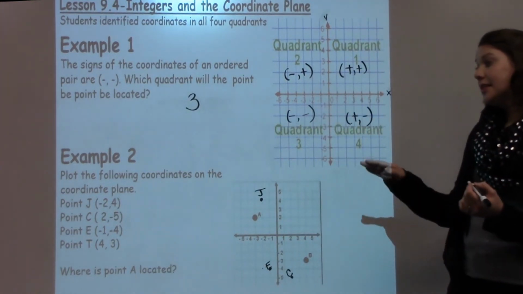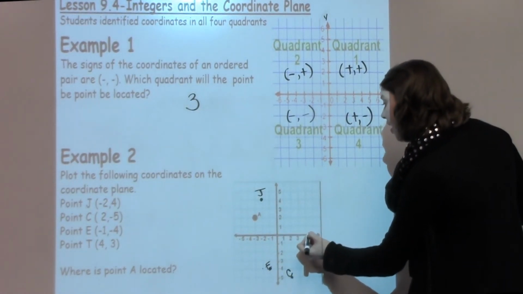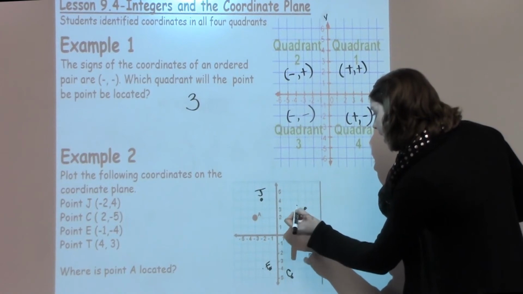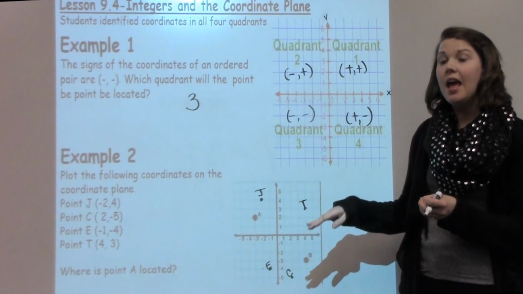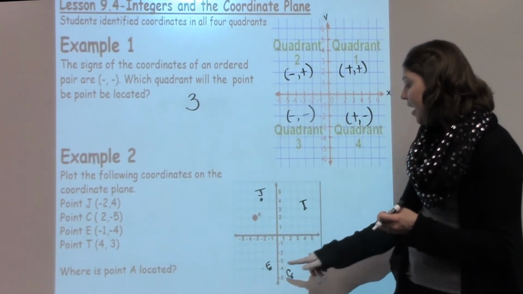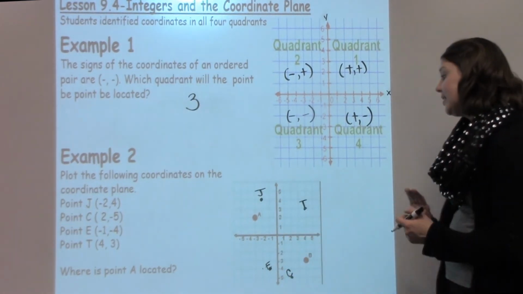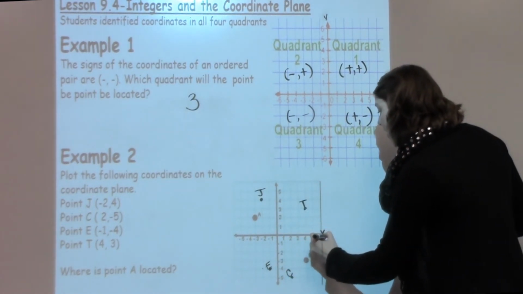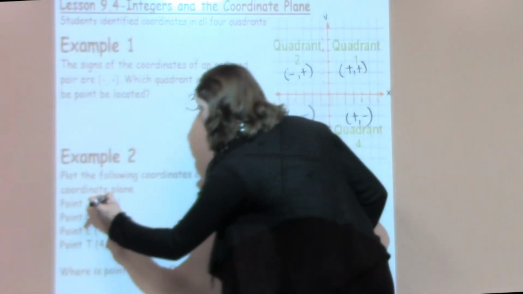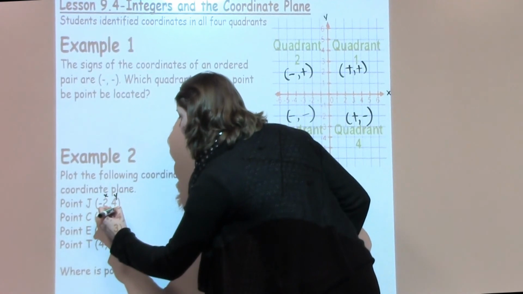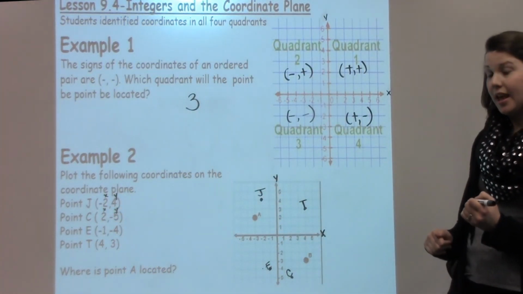And then point T is 4, 3. So I'm going to go over 4, up 3, and that is going to be point T. It's going to be really important as your students are working today, having them very carefully look at these numbers and making sure that they always use the X first and then go to their Y axis. It might be helpful if students even mark the X and Y as they're going, to make sure that they're very carefully working their way through the different quadrants today.